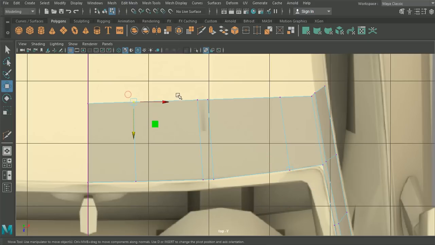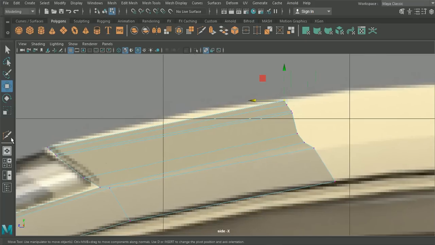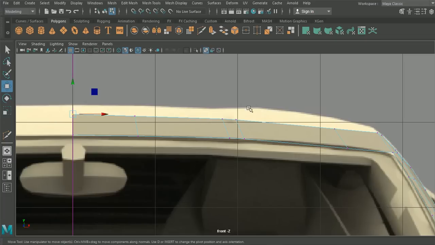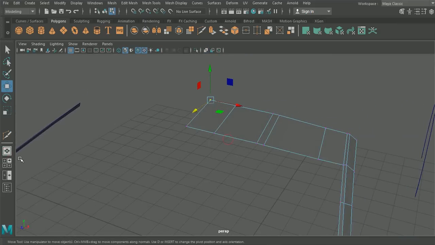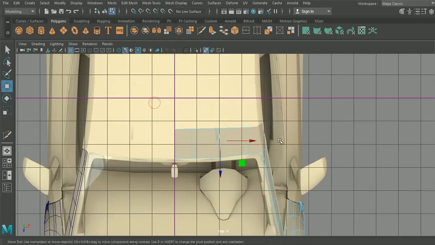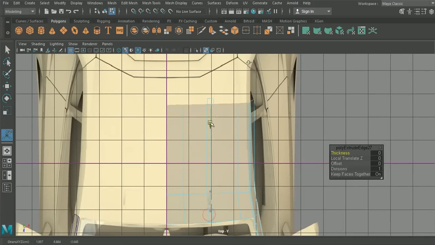Okay. We kind of want to mimic that curve over here as well. So that's looking okay just now, so we can see where those curves actually take off over there. Cool. So what we're going to do now is we're going to take all of these edges here. We can hold Control to deselect all the other edges. We're going to hit E so we can extrude, and what we're going to do is we're going to take this all the way down to the back of the loop here.